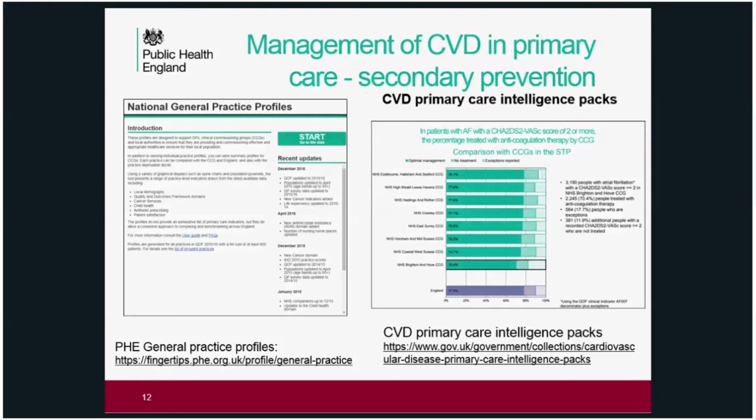On the left-hand side, you can look at something called the National General Practice Profiles, which is another Public Health England product. This tool is useful because it allows you to look at a particular GP practice and look at several QOF measures at one time, just to help you unpick whether there's a practice that's doing particularly well or may need improvement in terms of their CVD management overall. So moving on to the next slide, which is slide 13.